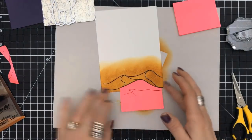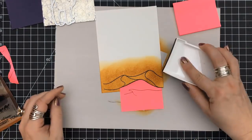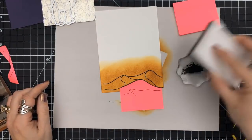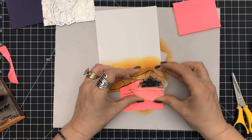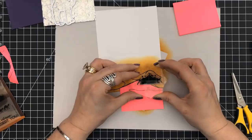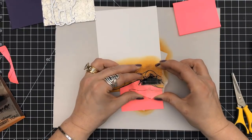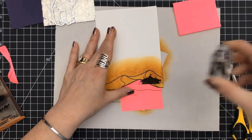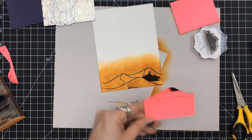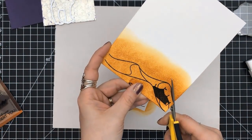And I'm going to set that down in place, and I'm going to use my VersaFine ink to cover this stamp, and then I'm going to stamp it down onto the section of this panel. So a section of it's going to be hidden. It's almost like we're seeing it on, we're coming around the dune, so to speak. So it just gives it a little bit of character.